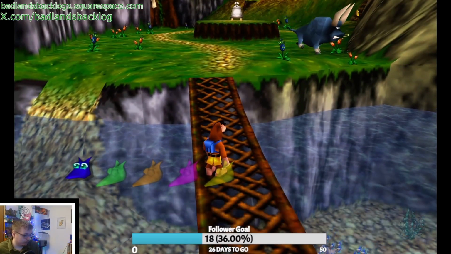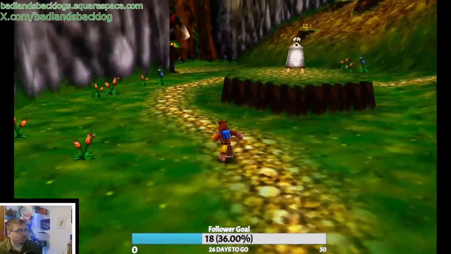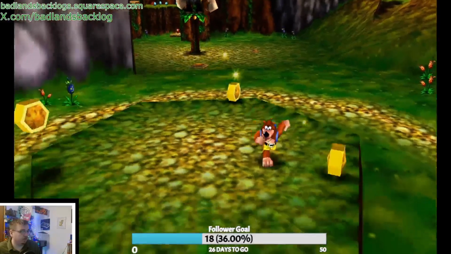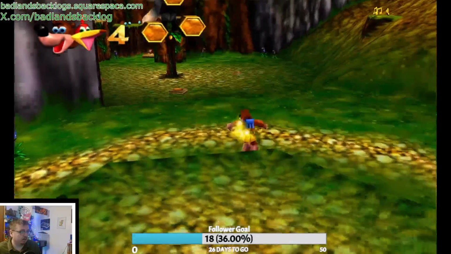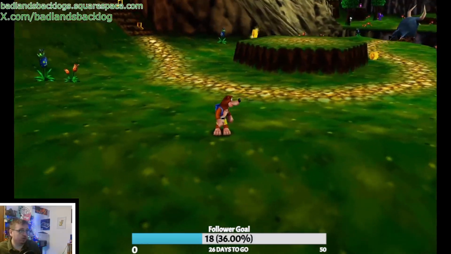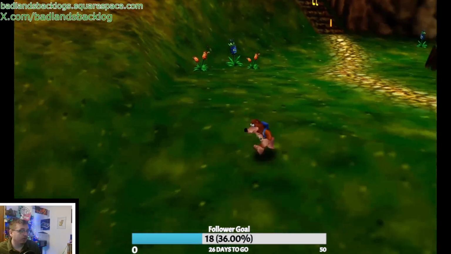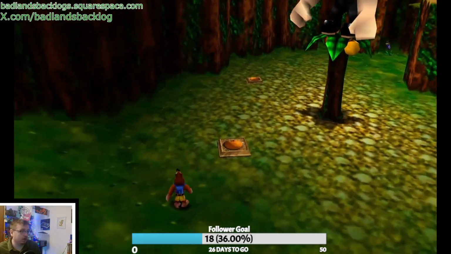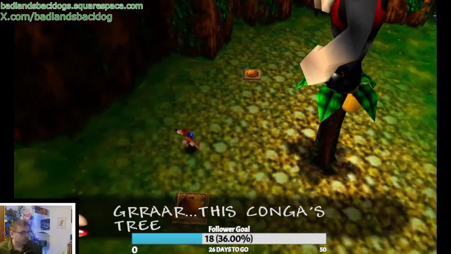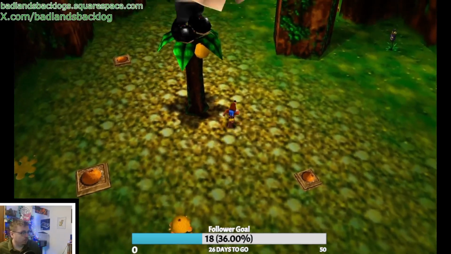So there's 5 Jinjos in each world to rescue. Towards the end, they're the more hidden of the collectibles. They give you those audio cues, obviously, as a way of helping you get them all. Banjo-Tooie very much expanded upon that. There was way more than 5, way more colors, way more hidden. Over here, it was a grill on top of a tree. Conga's tree: "Me hit bear with oranges."